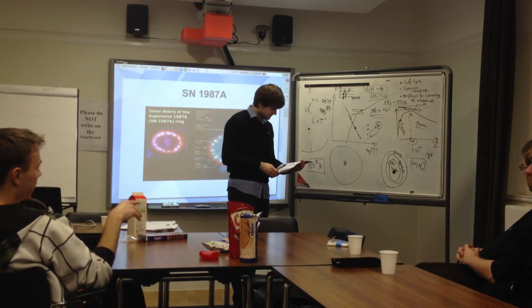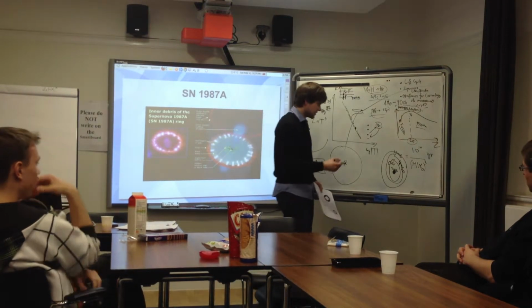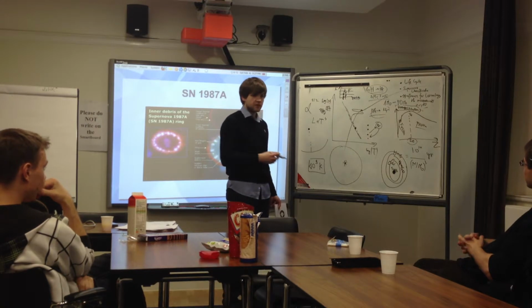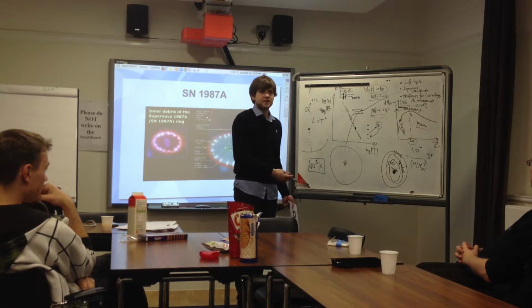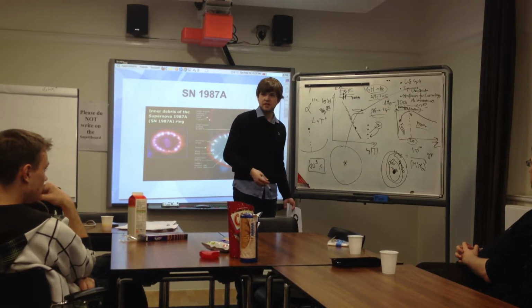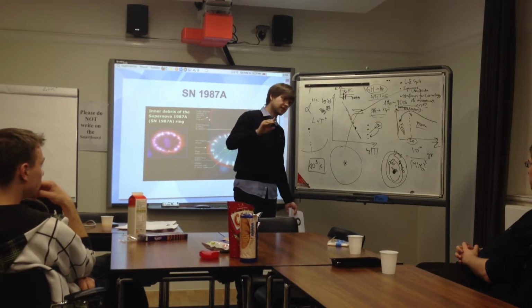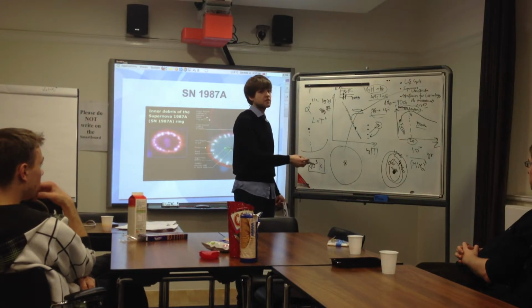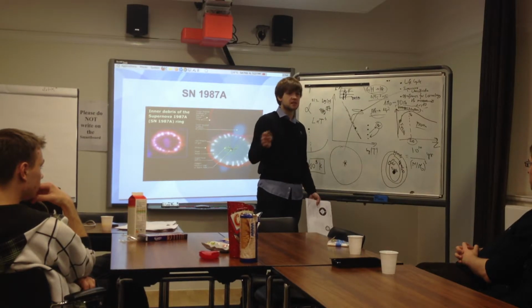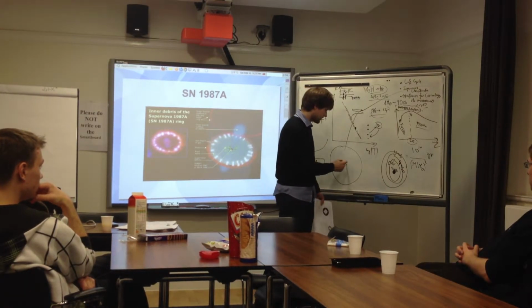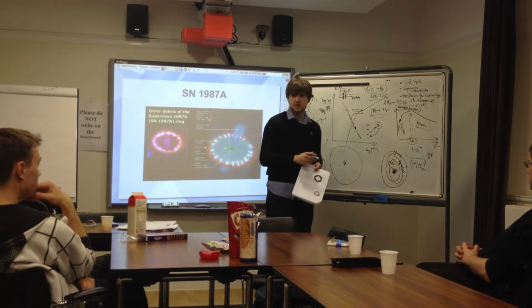So what exactly happens when this core collapses? That's the interesting thing. You get a lot of transformation because you have to have neutron degeneracy pressure, and as you know, ferrum has got quite a lot of protons. You can't have protons in the neutron star. What do you do? You undergo inverse beta decay. Is it inverse beta that you connect proton and electron to form a neutron? Yeah. That's how you get rid of all the electrons that you had in the ferrum. But this releases neutrinos, and those neutrinos are happily escaping, and what you are left with is just a neutron star. A star composed chiefly of neutrons, which are supported by the degeneracy pressure.